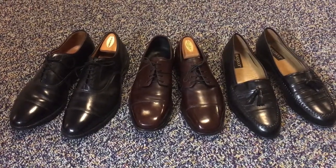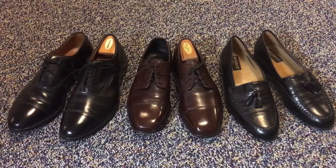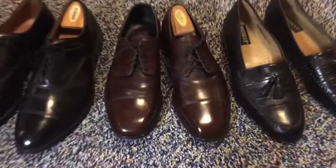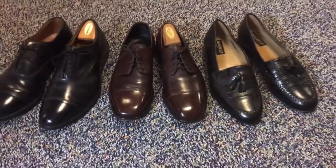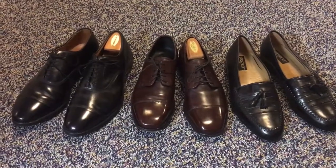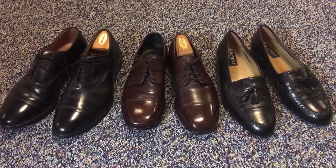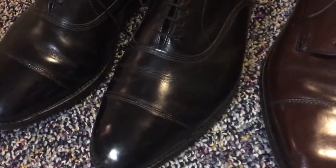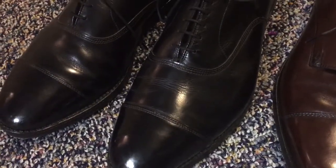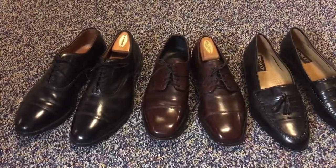I've purchased cheaper shoes. I have purchased 4 pairs of Bostonians, and all 4 pairs, after 2, 3 years, will crack right here, where the shoe bends. It doesn't matter how well you take care of them, and I believe that's because it's either corrected grain or split grain leather. It's just a cheaper quality, and it doesn't feel as good. It doesn't flex as easily, okay? These shoes are actually pretty old, and it's amazing how little wrinkling they actually have because of the high quality of the leather material, okay?